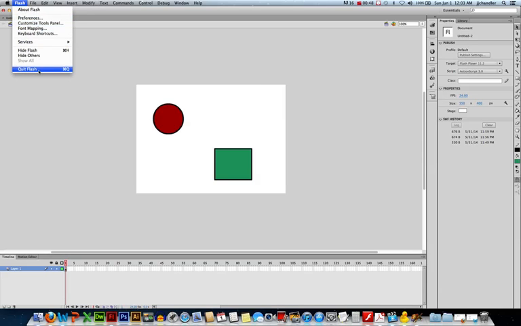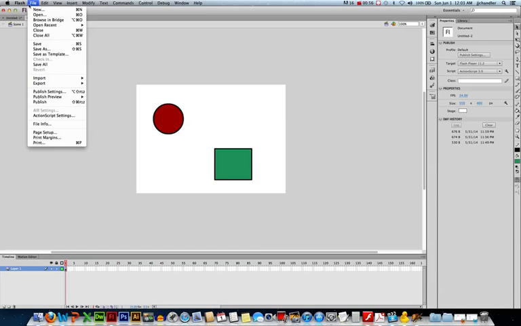So in the first menu, your Flash menu, some customizing preference options here. The quit option is probably what you're going to be using the most. You're not going to do too much customizing being new to Flash, but if you get advanced and want to do some changes, here's where you can do that.